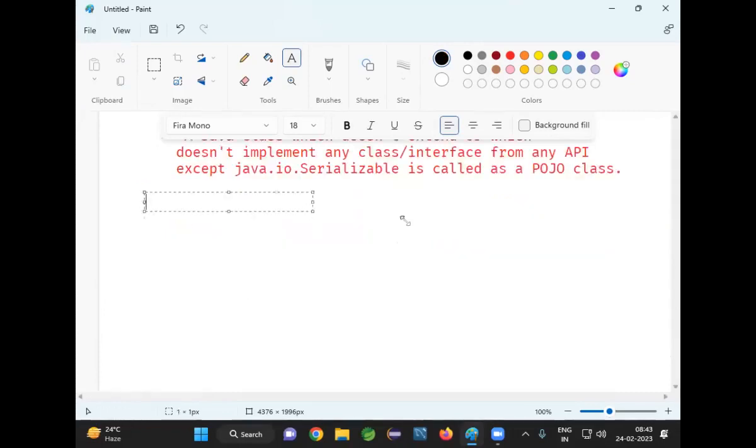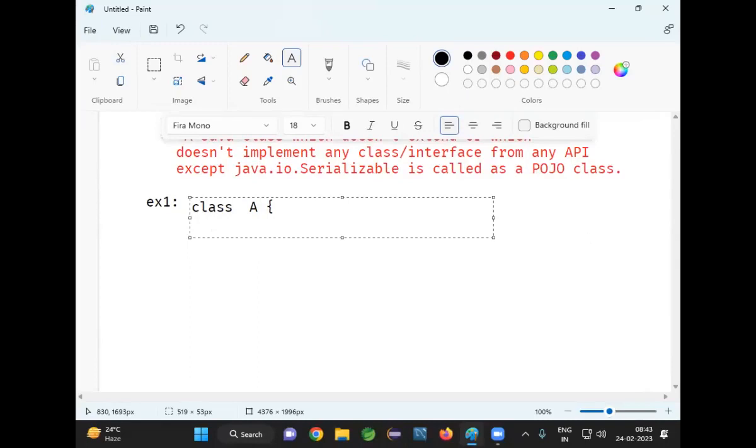Let us write. I'm writing an example 1. I'm writing something like a class. Let us take a simple name like A. First, I want to tell you class A, a simple class A. Inside the class A, there are variables, methods.